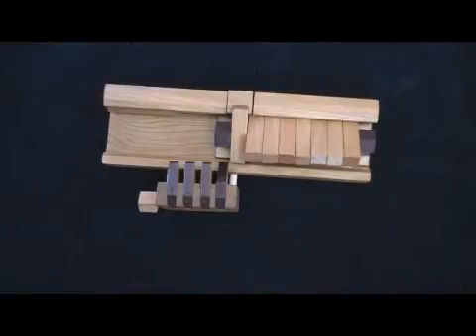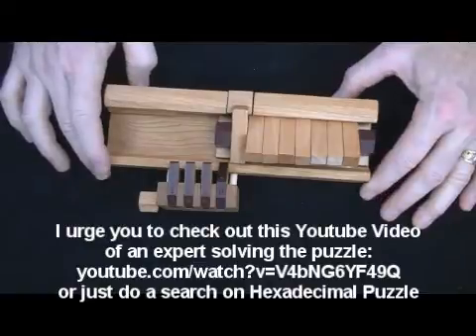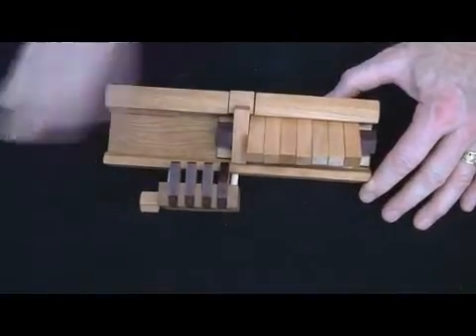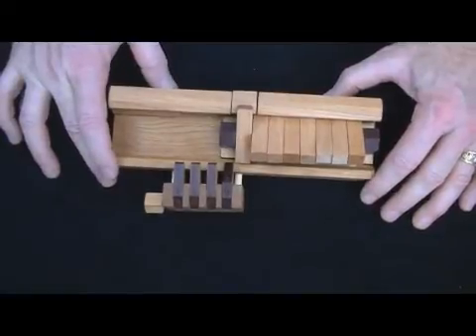There's a very interesting video of a fellow who's mastered this puzzle, which is on YouTube. You can find it by just going to YouTube and doing a search on hexadecimal puzzle, and you'll see it right up near the top. I'll also paste a link on the video here, which you can pause and copy and paste if you'd like to. You will see an expert working the puzzle, and he does it from the most difficult position all the way off. And he's really fast and really good, so take a look at that.